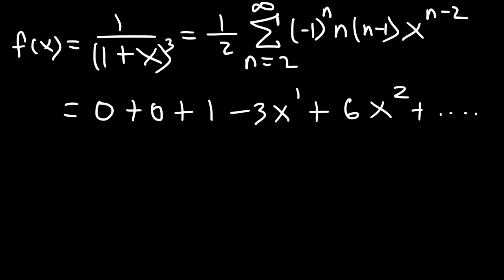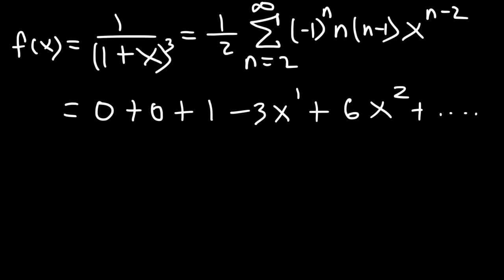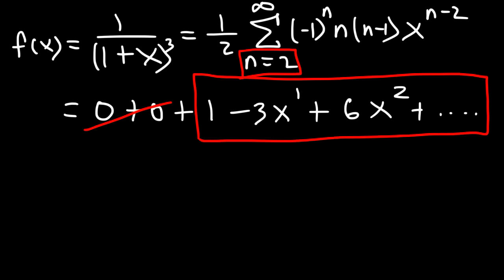Now I have a question for you. So we saw that if we make n equals 2, we're going to get the series without the 0. And if we make n equals 0, we're going to get the entire series with the two zeros. Is there a way where we can change this to n equals 0 and at the same time neglect these two zeros, only get everything starting from 1? So how can we get this particular series when n is equal to 0? So think about that. See if there's a way in which we can do that.